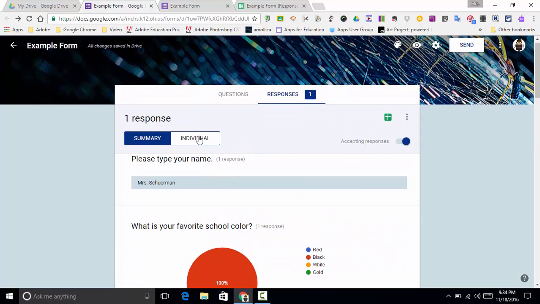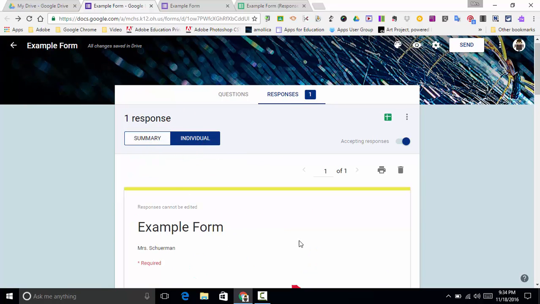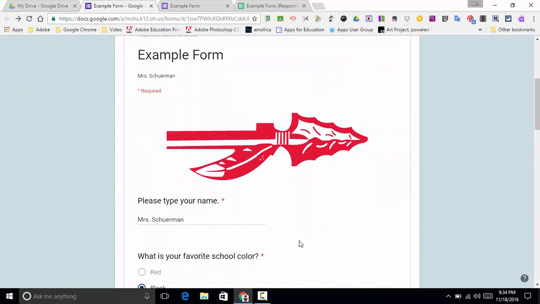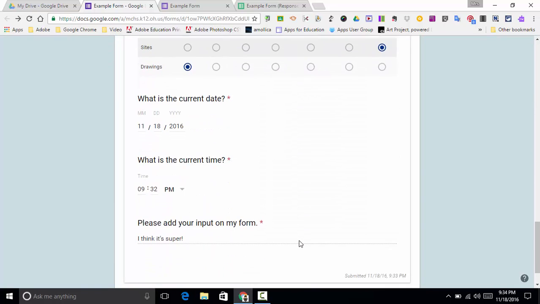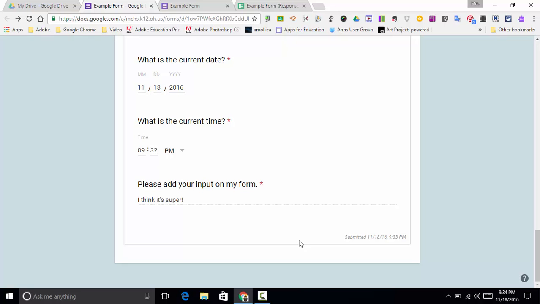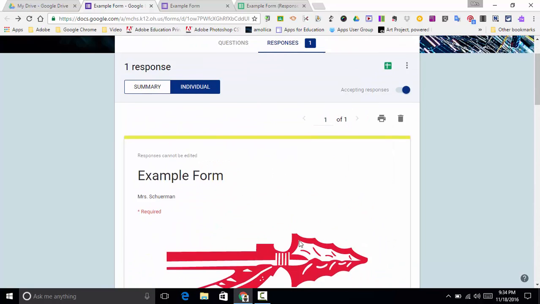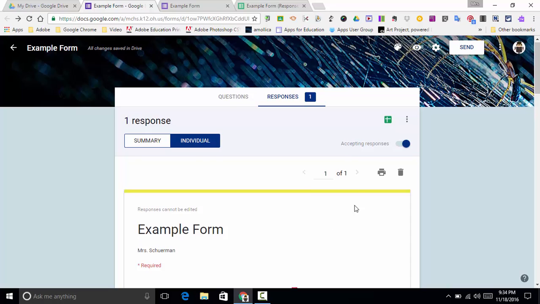Okay, I can see by individual who's filled out the forms and their answers, so you can see my form that way. And if there were other people that filled out the form, they just go on and on and scroll and scroll and scroll. So I've got 1 out of 1 done. I could print them, I could trash the response, whatever. But that's forms in a nutshell.